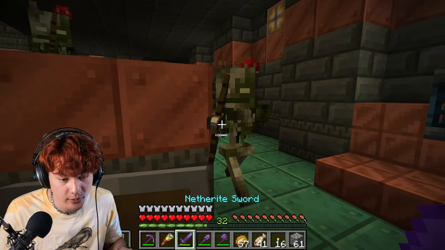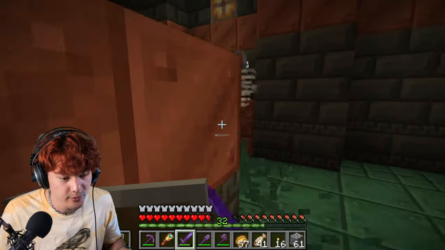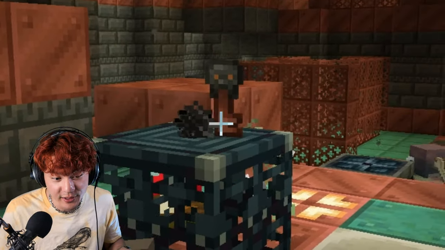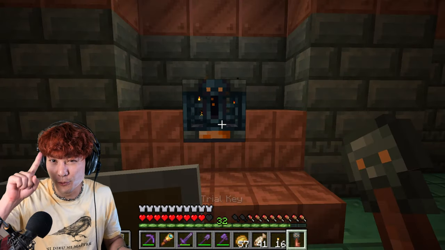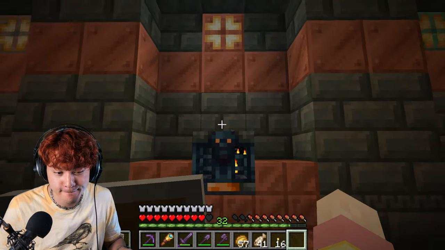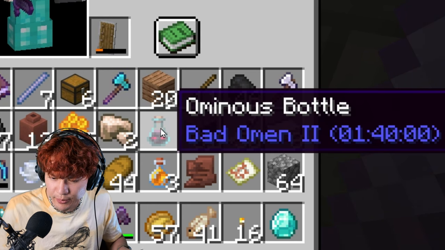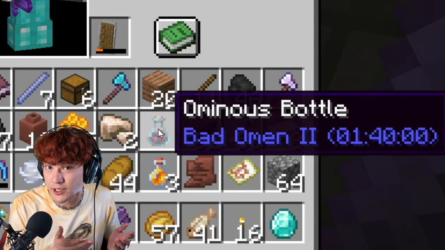Uh-oh. Die. Die. Uh-oh. Die. Die. Okay, I got another key. Stop. Come here. Die. Let's open one more box. Let's open this box. Here we go. Heavy core? No heavy core. An ominous bottle. Bad omen too. I have no idea what this ominous bottle does.